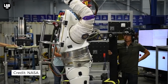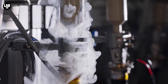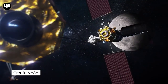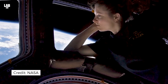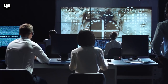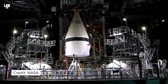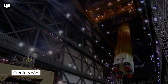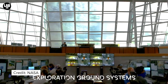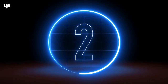Engineers will spend roughly two weeks preparing for a wet dress rehearsal after the spacecraft and rocket are positioned at the launch pad. These tests confirm that the rocket can be loaded with super-cold liquid propellants. The wet dress rehearsal's call to stations is planned for April 1st, with tanking operations beginning on April 3rd. Live coverage for the Artemis 1 rollout will begin on March 17th. After the rehearsal, draining the fuel tanks and preparing the rocket for return to the Vehicle Assembly Building should take another eight to nine days.